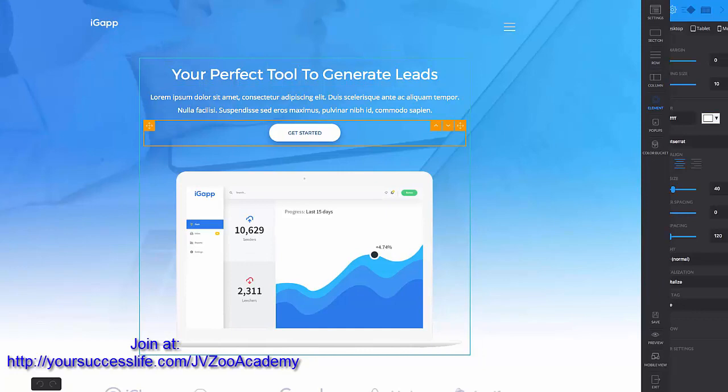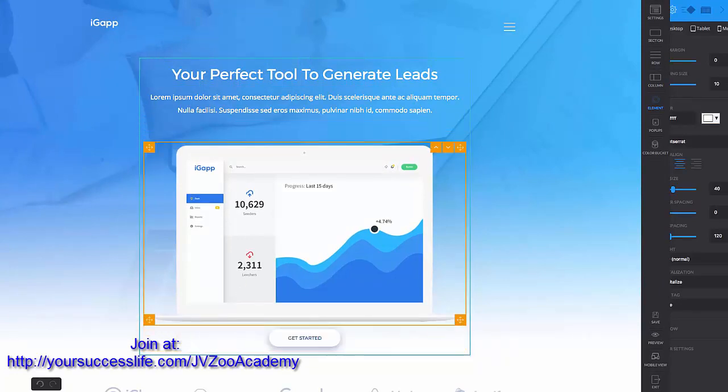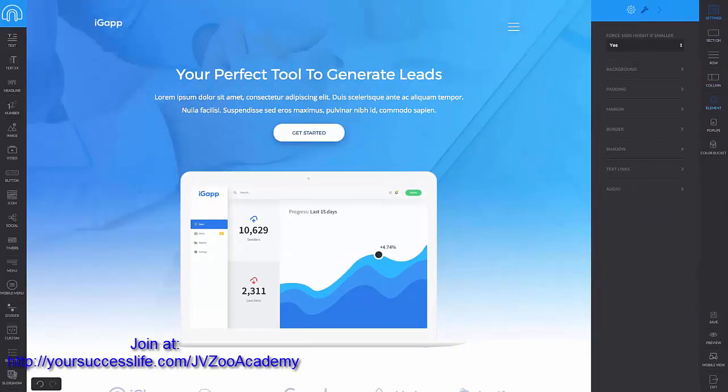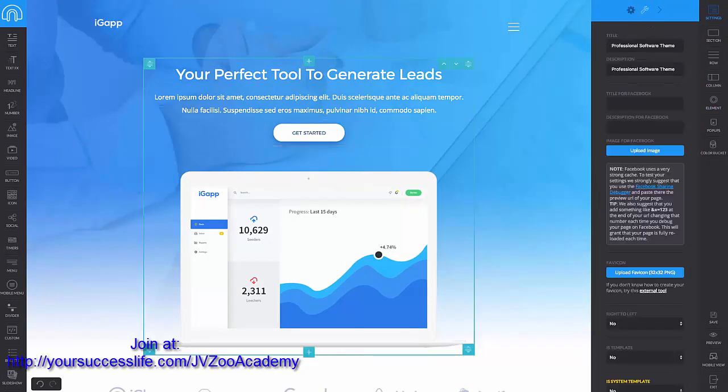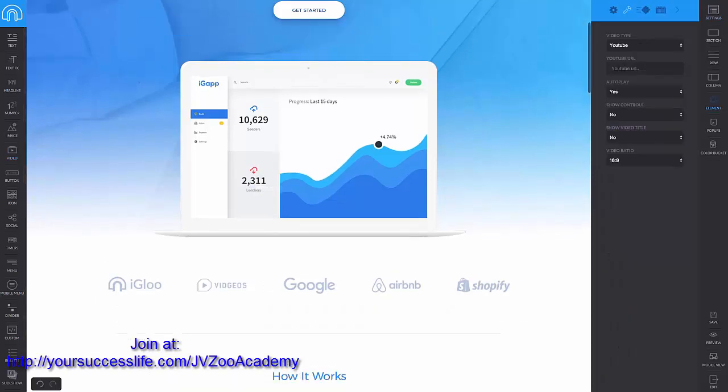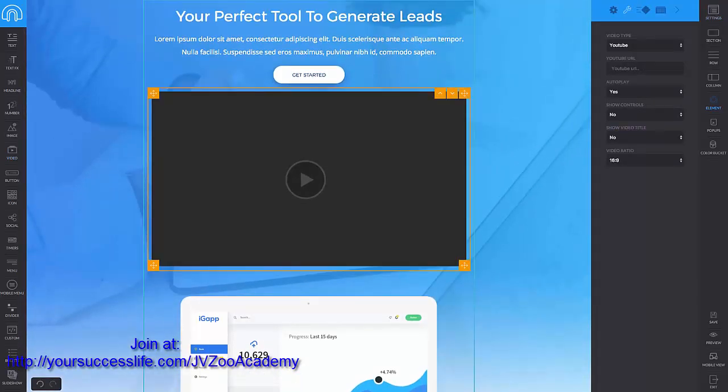And then you'll be able to customize any part of this that you want to. You can change the text, you can drag anything down, you can drag anything up, or you can click it up and click it down. Everything's laid out in a way that's really easy to understand as well. So say for example I wanted to go into settings. I can find what I want to do within settings. I can add new videos, add new elements if I want to, drag and drop, all really easy to do.